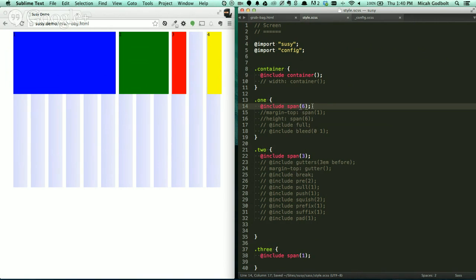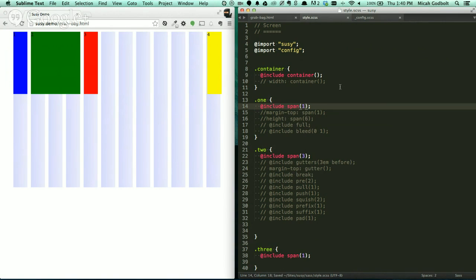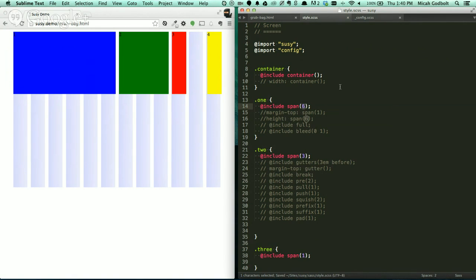The next thing I want to talk about is the span function itself. A span is the distance of a column. Actually, no, it's just a single column, just the size of a column. So we can use that distance, that percentage, in other places. If we wanted to, we could use it in the top.